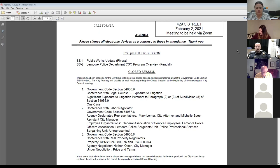So again, when the CSO program was developed, its purpose was to create a better working relationship with the citizens of Lemoore and the police department. Some of these programs implemented included crime-free multi-housing, the Neighborhood Watch Program, National Night Out, Red Ribbon Week, Presence on Patrol, and Reasons for the Season. Our CSOs also oversee our crossing guards, ensuring we have coverage at each intersection throughout the school year, and lead our volunteers in policing program, which includes the Citizens Academy.